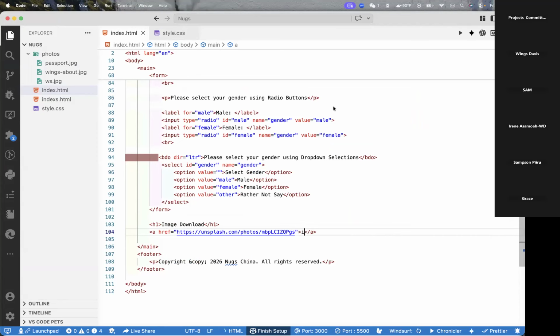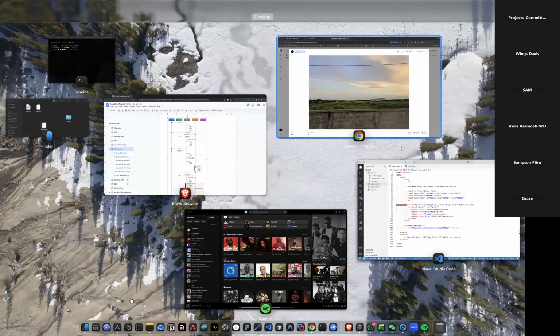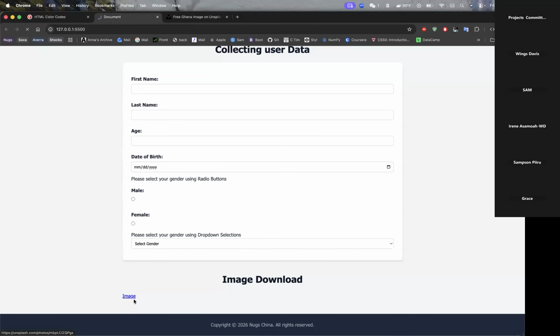Okay. So you realize that when we go back to the document, we see image here. Now, when I click on this link, it will take me to the link.